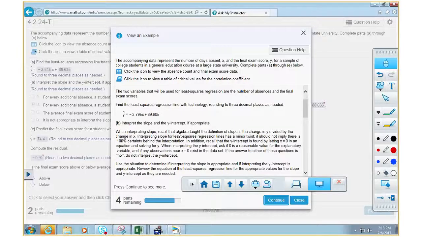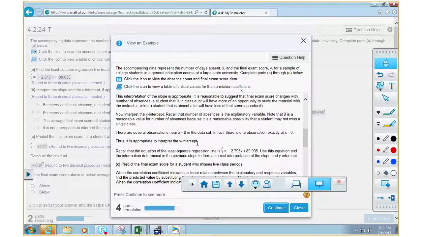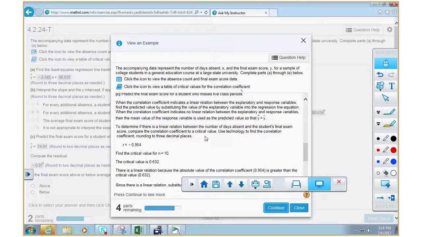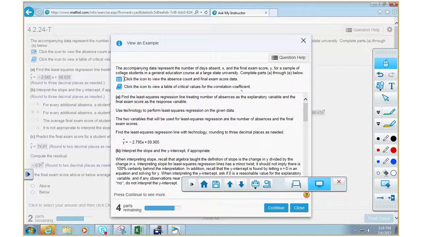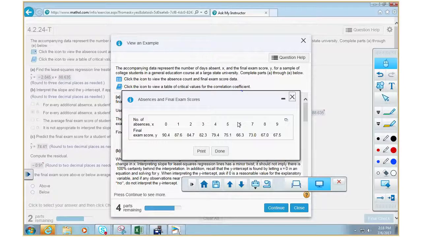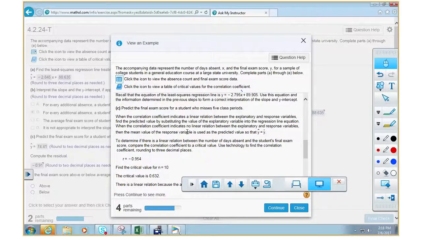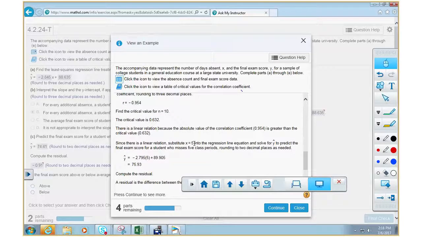I'm trying to figure this out for you. Yeah, and that's what we did. No, they plugged in 10. Say 10. My question is, where are they getting this 75.93? Why are they plugging in 5? Because how many classes were there? Yeah, it's 5 in this one, because it was 5 days. You're estimating, N is 10. Yeah, N is equal to 10. They're saying 5 right here. That's because they want you to estimate the GPA after these 5 days.